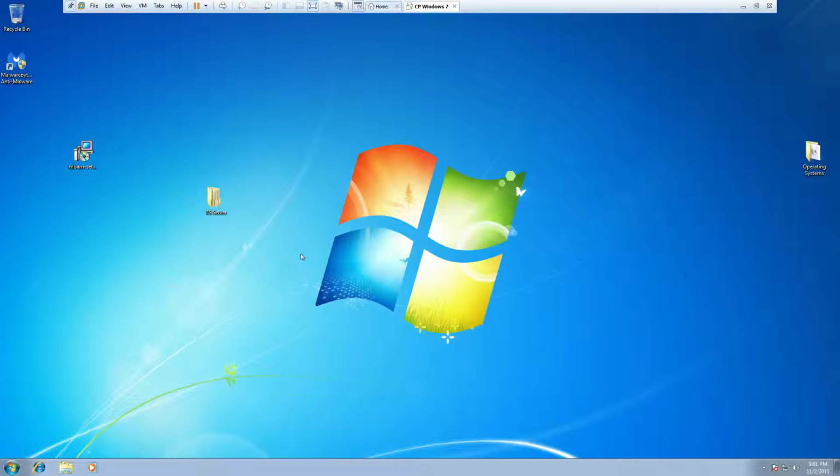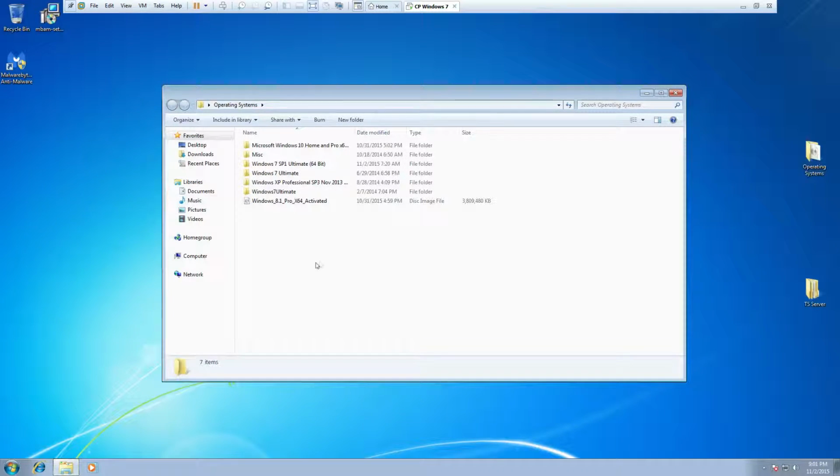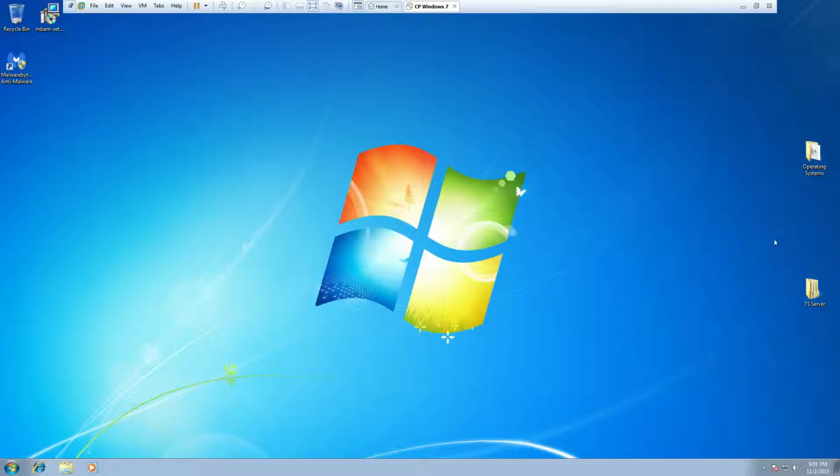I'm Cody Kelsey over at Canyon Springs High School, and I'm going to be giving you a tutorial on permissions for folders, files, and directories. As you can see right here, we have Malwarebytes anti-malware. I just installed it using this off my computer. I copied over two files that I have on my personal computer: a TeamSpeak server folder and an operating systems folder with all these operating systems in it, which I got legally, by the way.